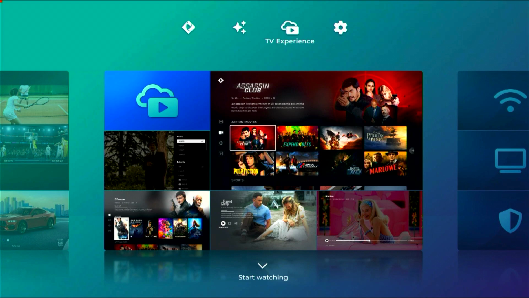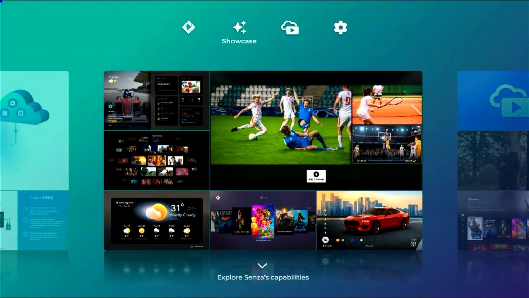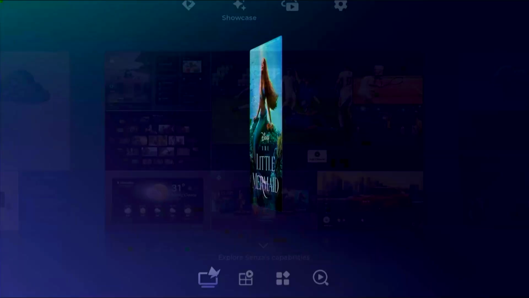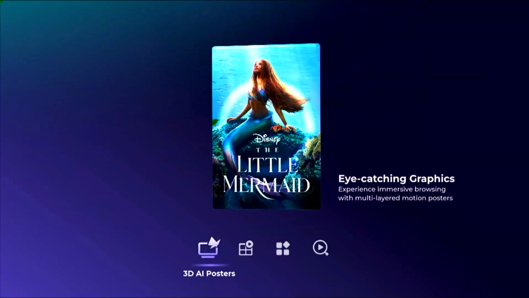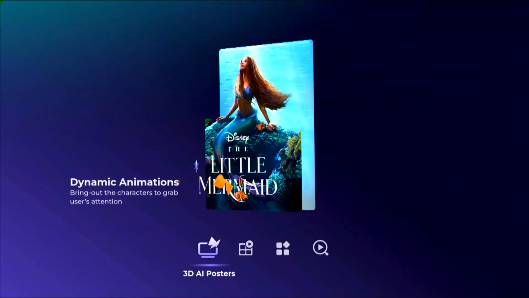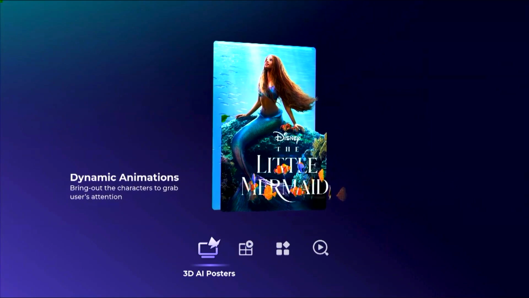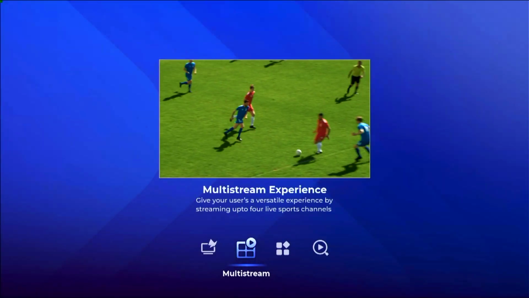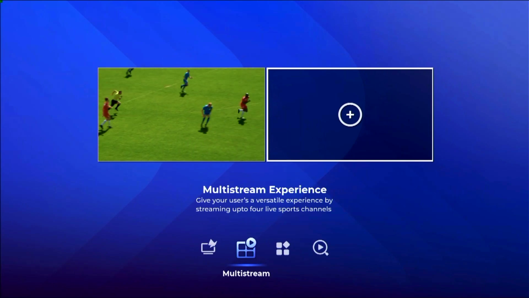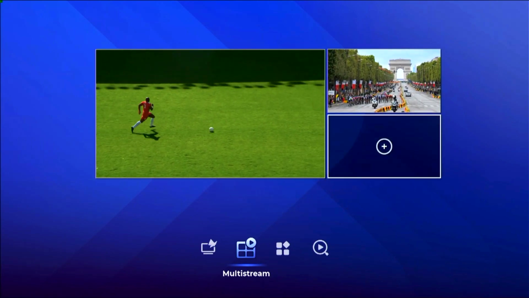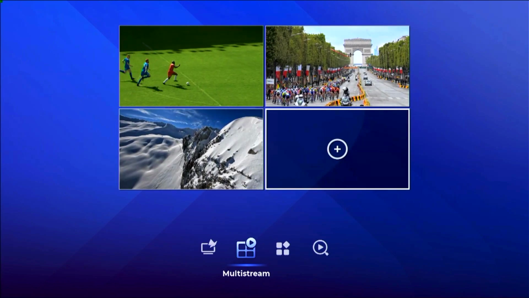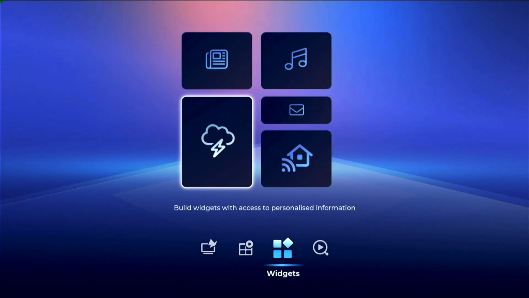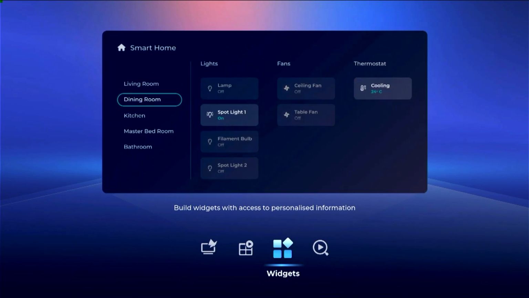Over here in the showcase, we've got a couple of little sample apps that illustrate some of the features and capabilities of the platform. We've got some 3D movie posters that are generated using AI, which is pretty fascinating. We've got a multi-stream TV experience where you can watch multiple streams of video at the same time, which is pretty amazing because most set-top boxes don't have the computing power to do that.